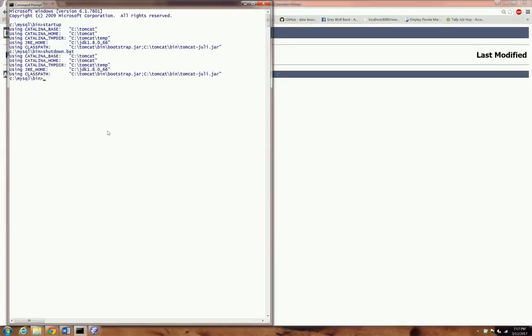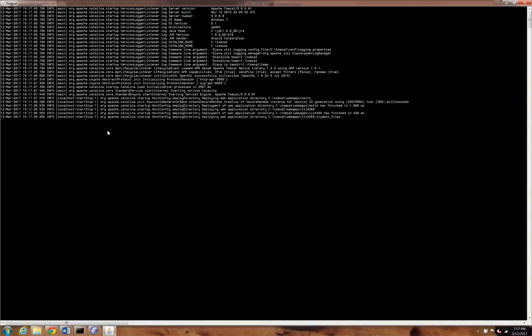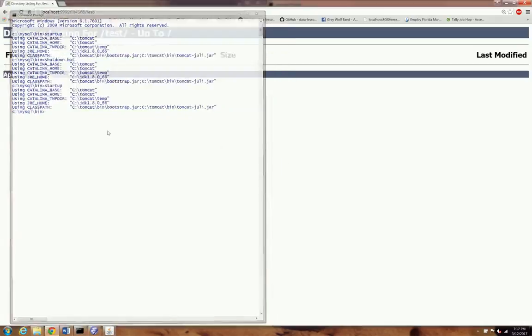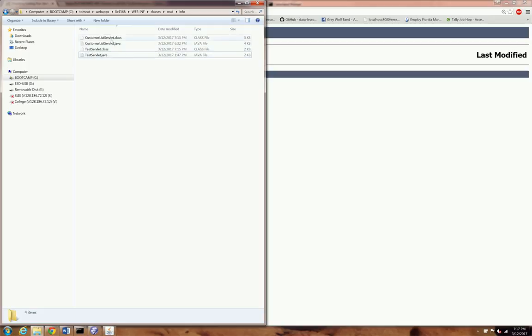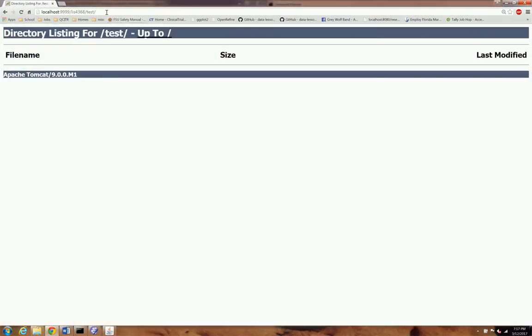Okay. I'm going to restart it. Okay, see if there's any errors here. Not seeing any errors. And then I'm just going to refresh this. That's all I had to do, because I made my classes, but I compiled them while the server was still running. See, they weren't compiled when the server was running. So I had to shut down the server, restart it, and now when I just want to show you this again too.